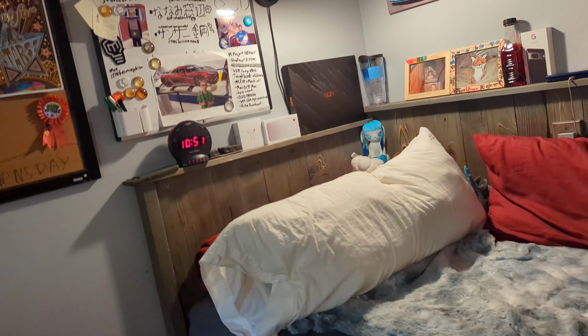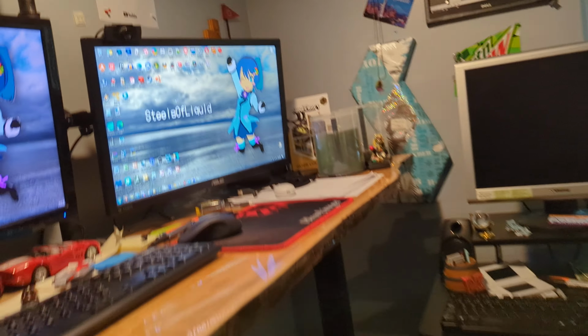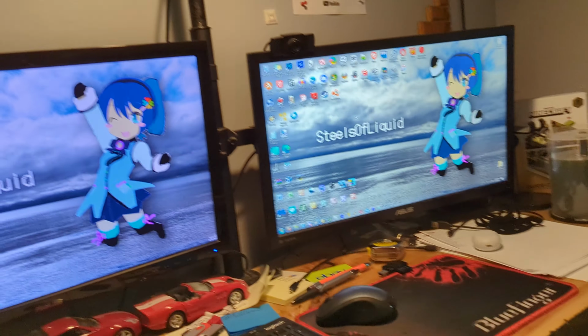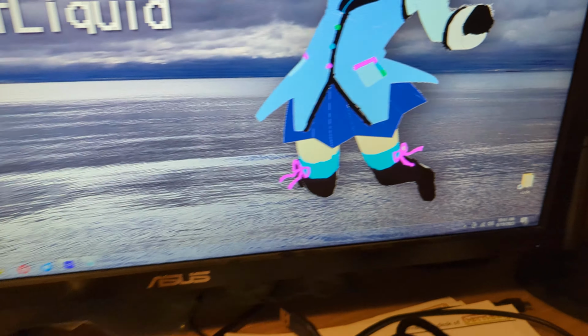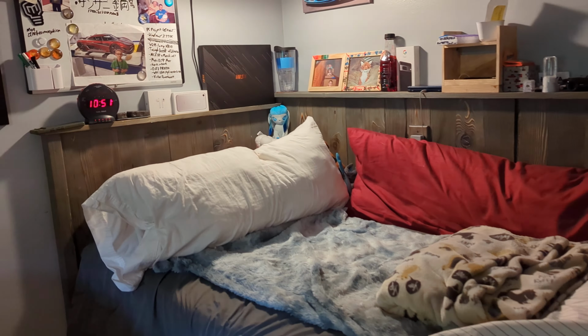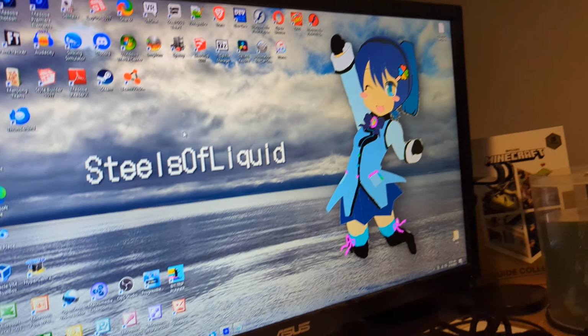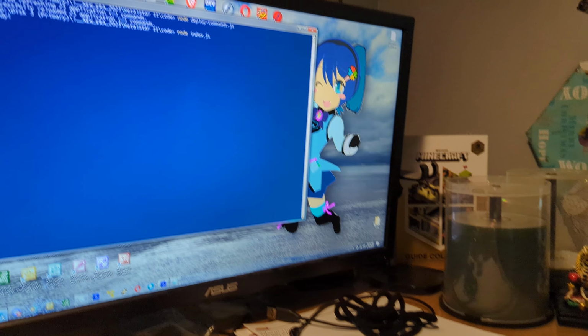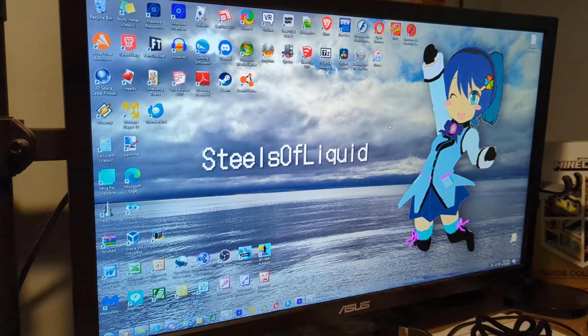A version of Windows 7 that basically was Windows 7 but in SteelOS 3. You just take SteelOS 3 and chuck Windows 7 on top of it. This gives you a bit of an idea of what Windows 7 looks like, but in this section, this is actually Windows 10. I've got WindowBlinds and OpenShell on here, so it looks a lot like Windows 7. If I go to PowerShell, which I'm using to host a Discord bot, notice that this looks a lot like Windows 7 too.